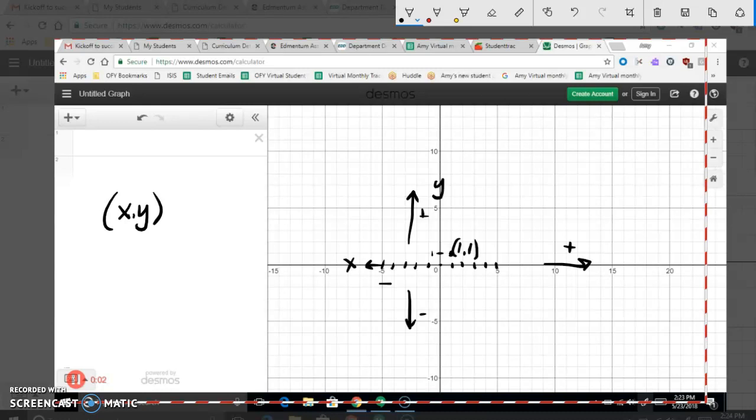Now if I were to pick a point, let's say right here, I'll do the same thing. We want to say what the x is first. So going along the bottom, what number do we have? This is right under the point. If we follow this point down, it goes right here. This is 9, it's right next to 10, so it's 9 on the x. And then on the y, if we follow this over this way to see where it's at, this is at 11 on the y. So then we have 9 comma 11.